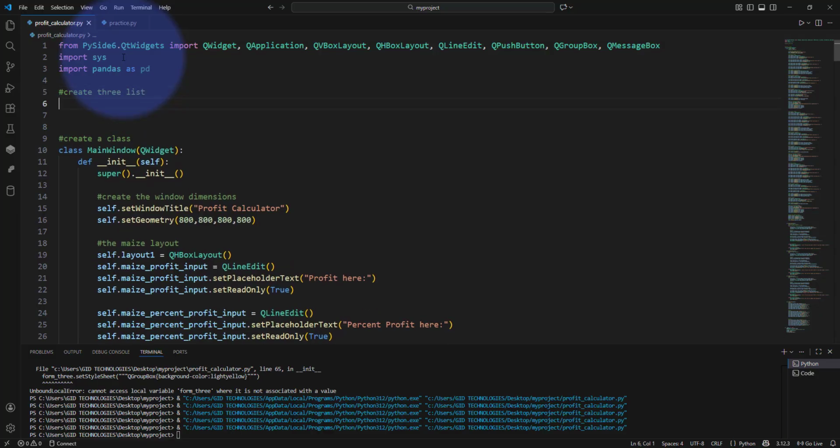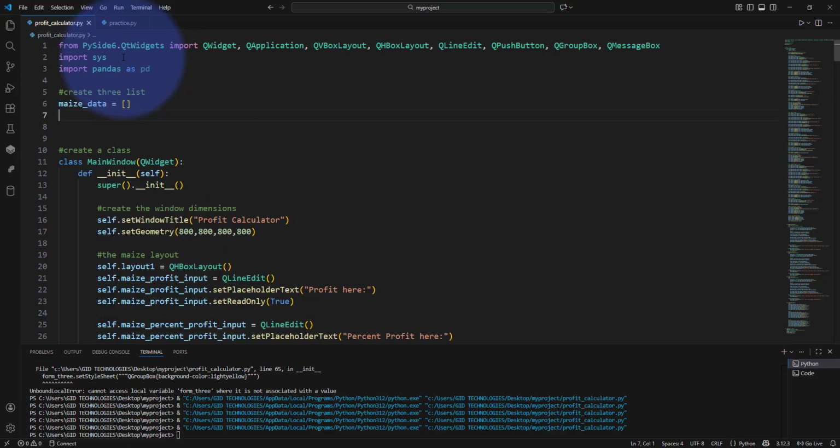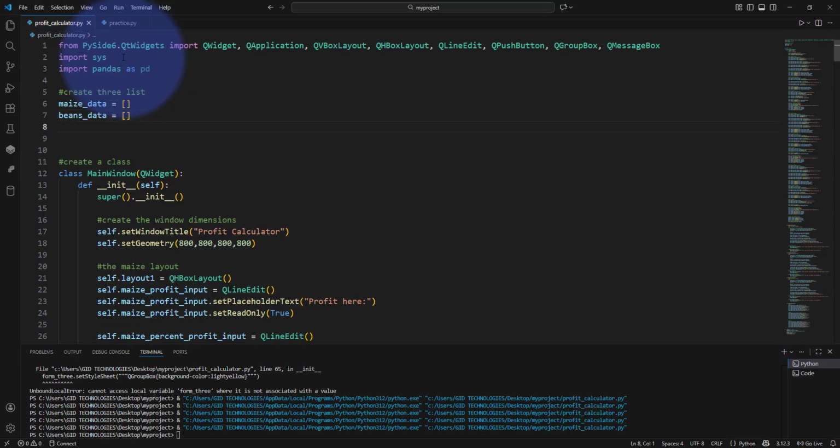So my first list will be maize_data, equals an empty list. Shall also go for the beans_data, which will also be an empty list. Shall also go for the millet_data. It will also be an empty list.